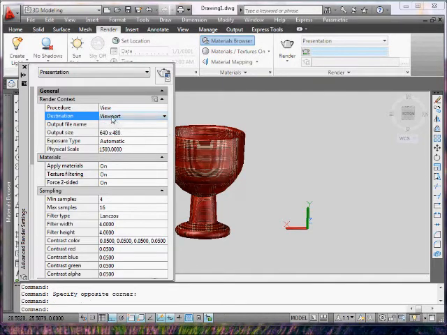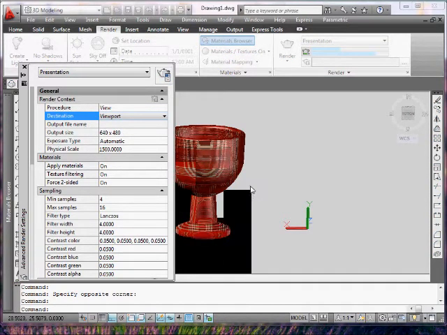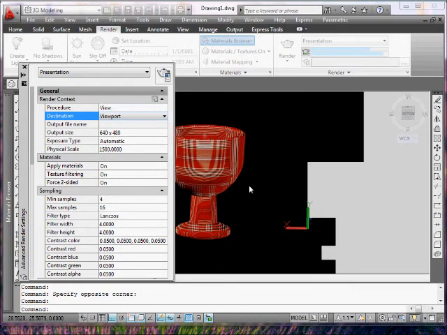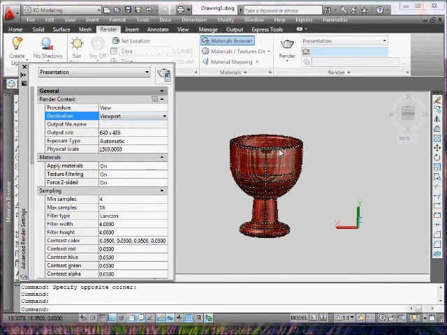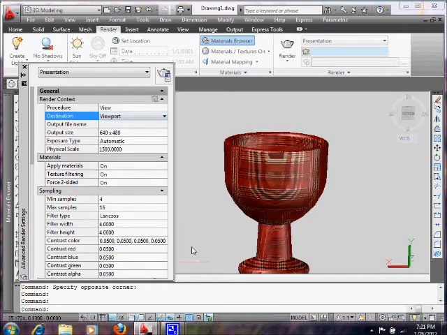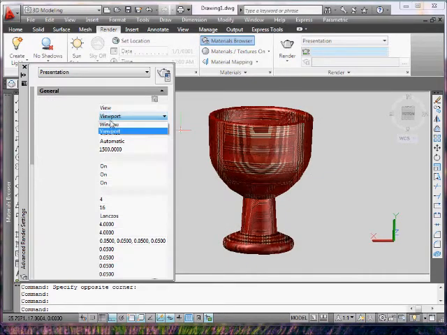I'll show you what I mean by viewport. If I do that, and this is viewport, and I click render, it's going to render right on my screen. Now I always have the sense of it taking a little bit longer. I've never timed it, but I believe it takes longer, and you just move it a little bit and you lose it. The other ones you can always save and see how you progress. So now I'm going to go back to window.